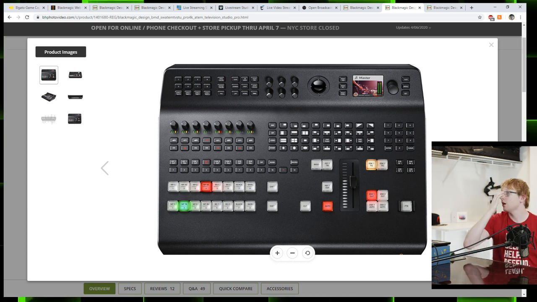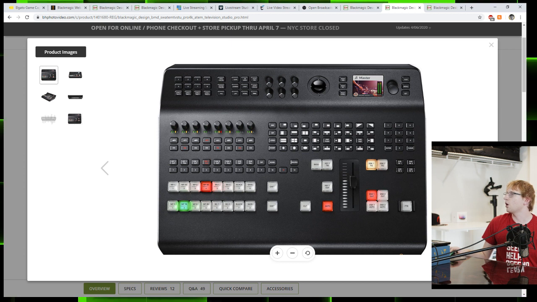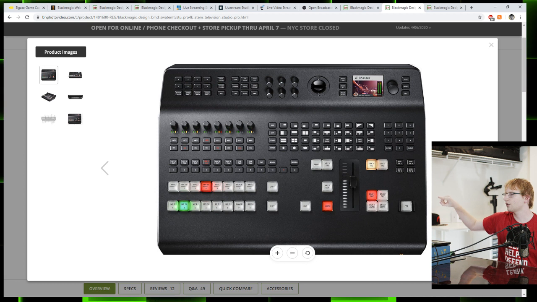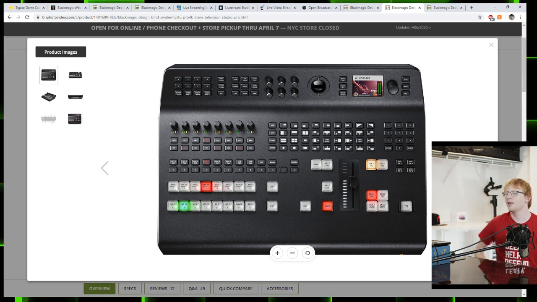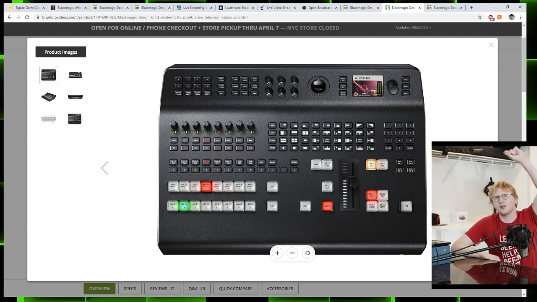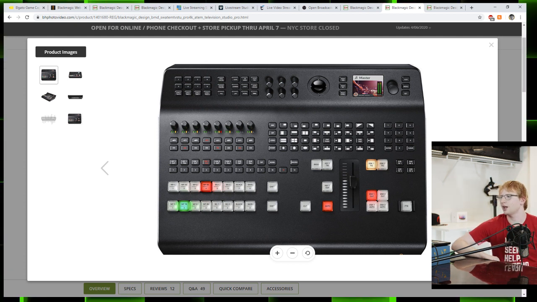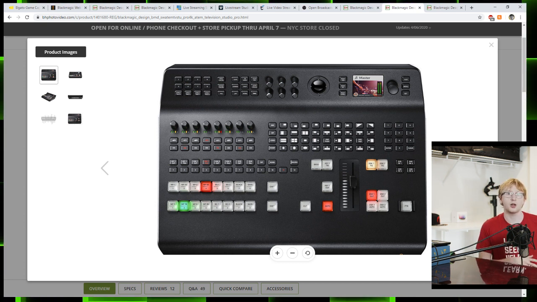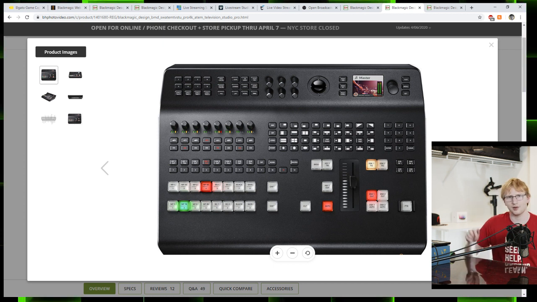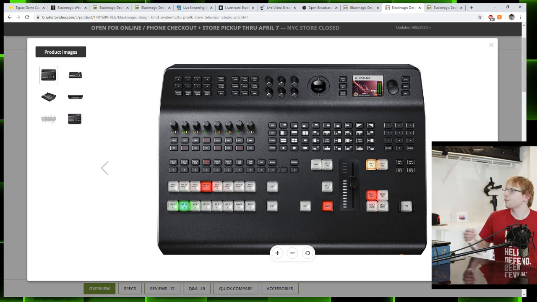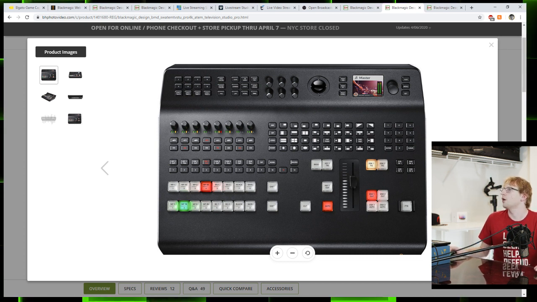It's also got this bar at the bottom with the white lines. Hang on, I'll point my camera. It's right over from my finger right now. That thing is a crossfader bar, so you can literally manually fade from one source to the other to decide how fast you want it to fade. Or you can hit the transition button and it'll auto fade between them, or you can cut from one to the other, whereas the smaller devices like the ATEM Mini Pro just have an auto fade or a cut. You can't do anything else really with those. So that's one of the reasons this is great.